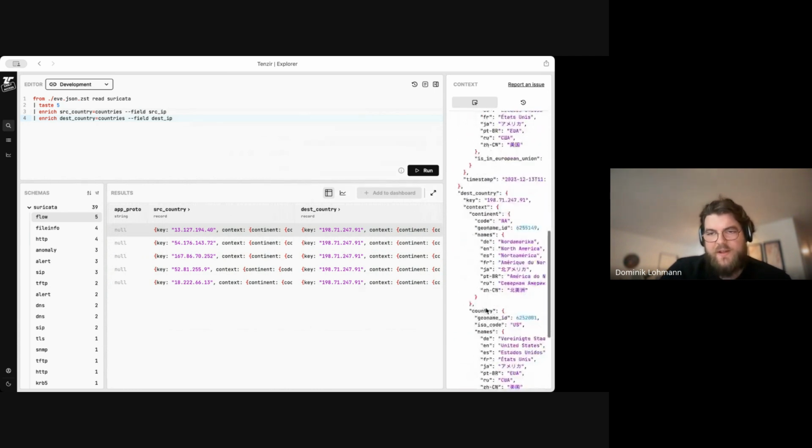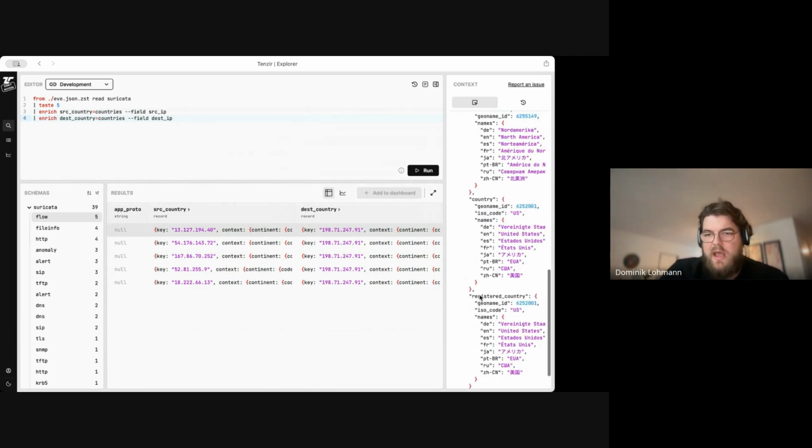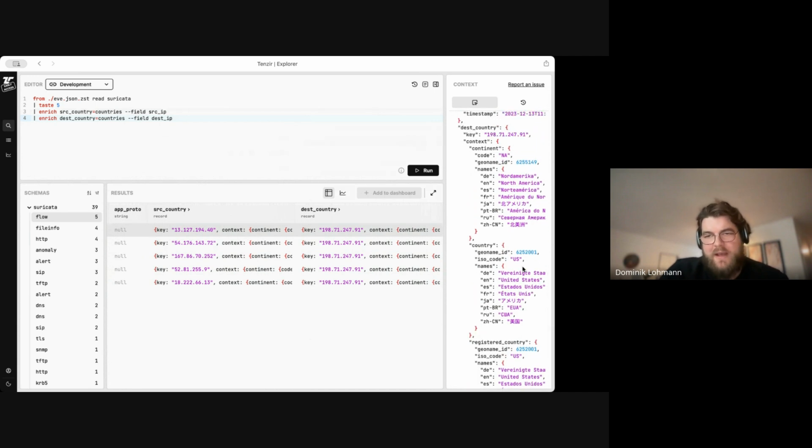This is a lot of data that I get out of my MaxMind DB. Let's say the only thing I'm actually interested in is this ISO code, because maybe I want to work with it further down the line, and most of the other data is maybe not so relevant. The key I already have in the form of my source IP and dest IP, but maybe we are just looking for this ISO code.